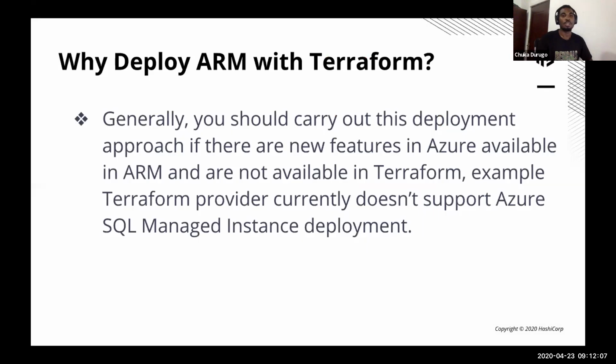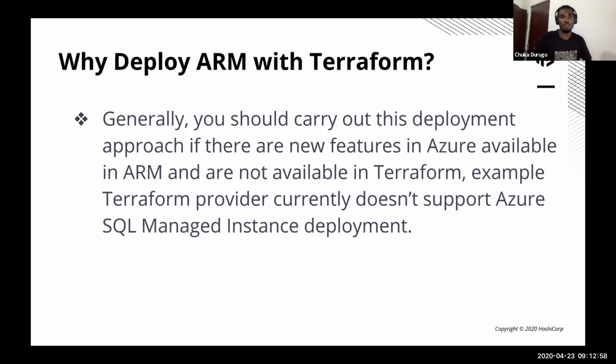Generally, you want to carry out this deployment approach if there is an ARM resource which the Terraform provider has no support for. For example, your environment requires an Azure SQL Managed Instance to be provisioned, and you want to do this using Terraform, but your Terraform provider, assuming you're using Terraform 0.11 or the current release of Terraform 0.12, still doesn't support the deployment of a SQL Managed Instance. This case will warrant making use of the templates and injecting that into your Terraform script to be able to deploy such a resource. And this is a good use case to do this.